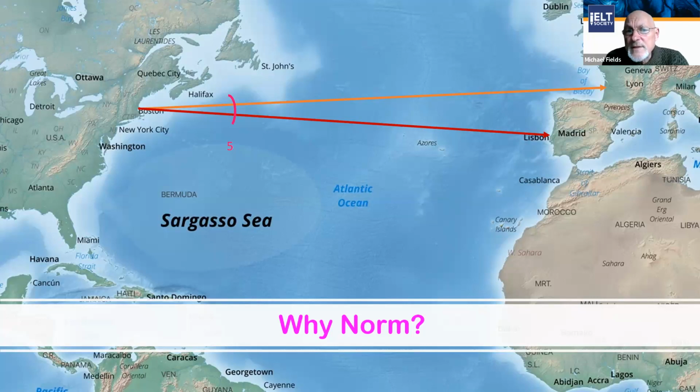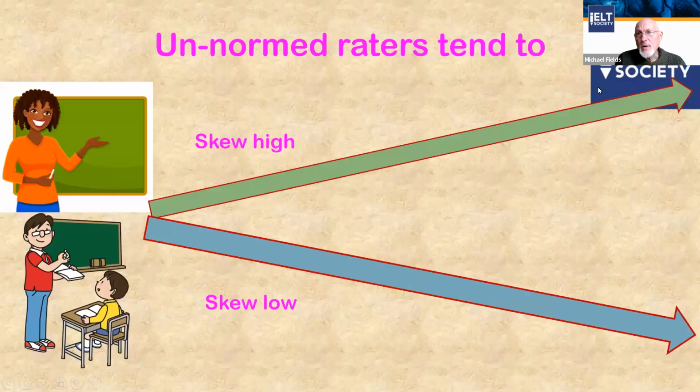This is exactly what happens when we, as raters, using rubrics, fail to norm: those little differences as time goes on tend to make a big difference. And I want to just share quickly 4 scenarios for unnormed raters. So some will tend to skew high, and the longer we go without norming, the higher they tend to get. So those that skew high tend to continue on that trajectory and just go farther and farther off base, higher and higher.